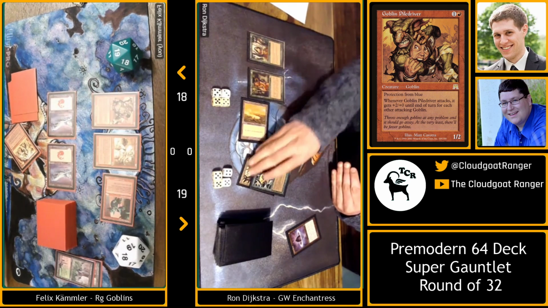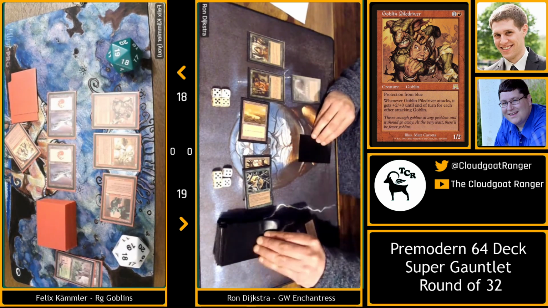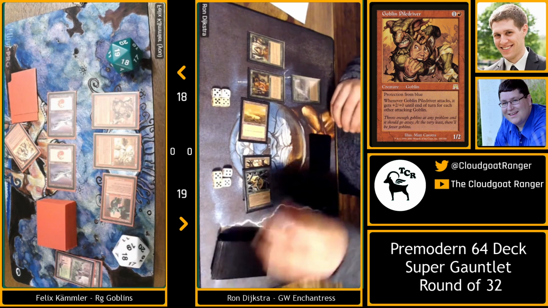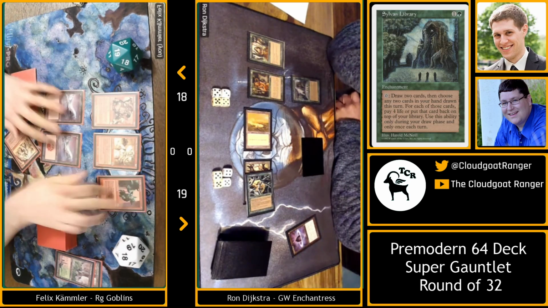Now, I don't know of any way off the top of my head that Felix could kill Ron next turn. So I don't think Felix has to worry about winning right now, or Ron has to worry about winning right now, but he needs to be in a position where he can finish the game out after he takes this big attack from Felix. Sylvan Library. Sylvan Library, yep.